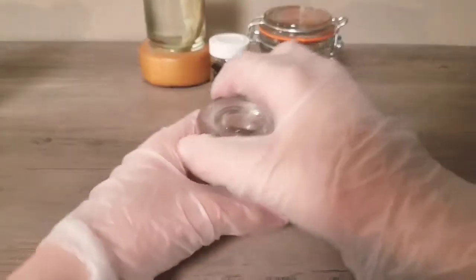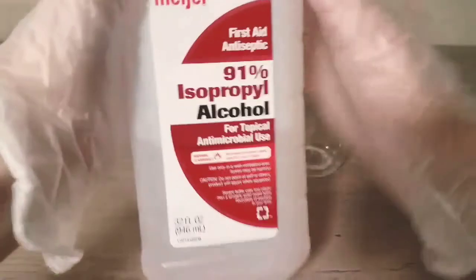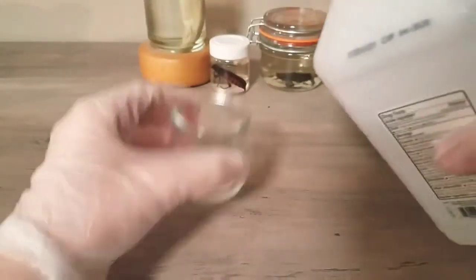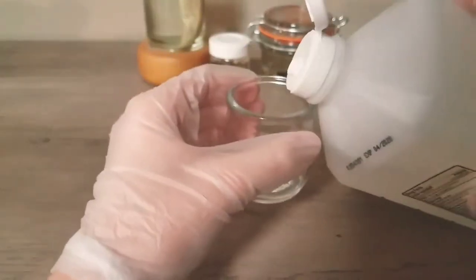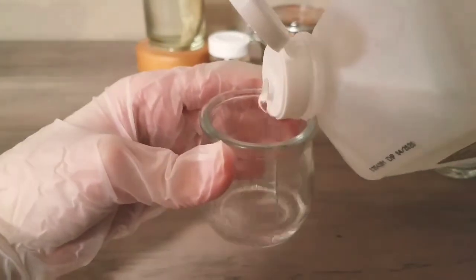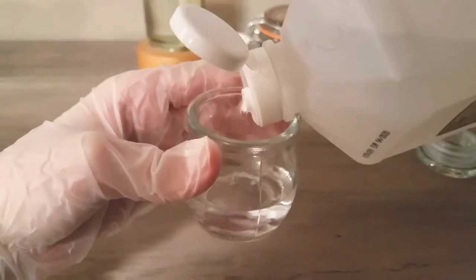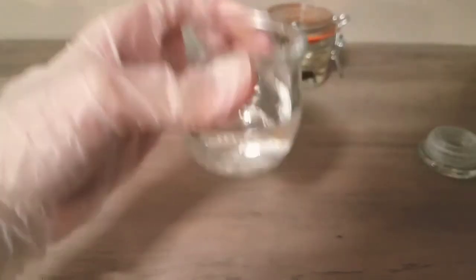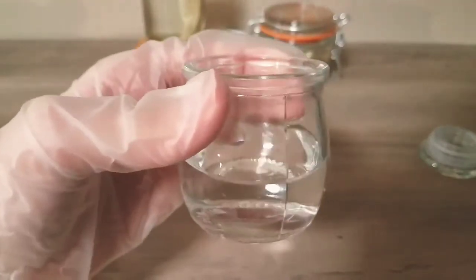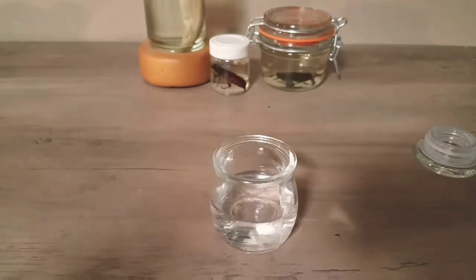And now for the tutorial. After making sure your gloves are on, get your airtight jar out. Get your isopropyl alcohol — which remember should be 70% or higher — and fill the jar halfway. Be careful because it's a pain to clean up if you spill it. So now we have the jar halfway filled up.